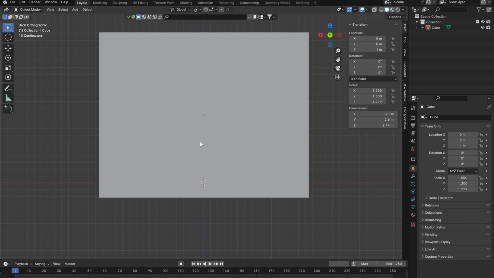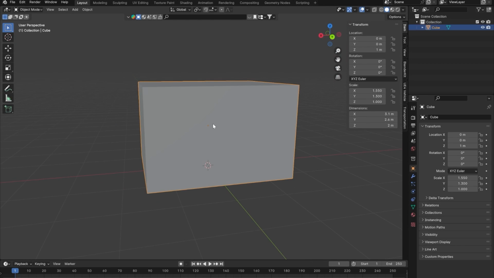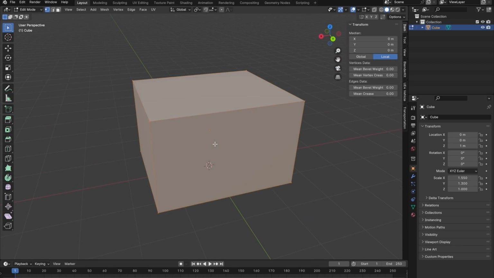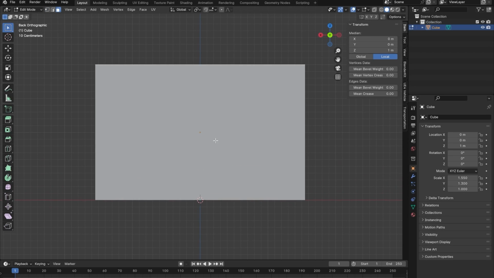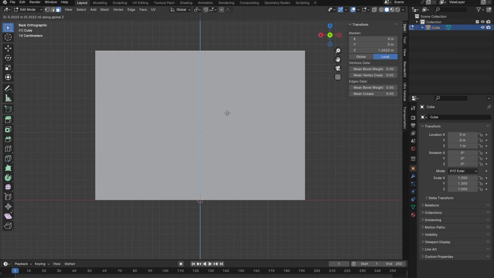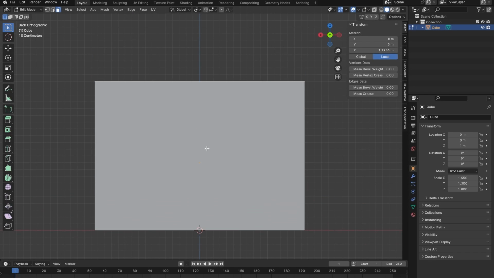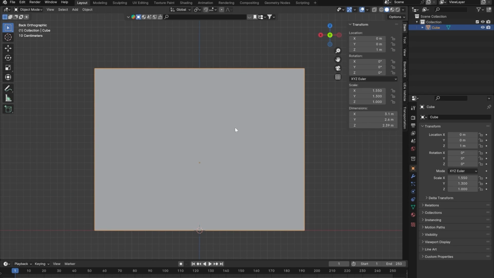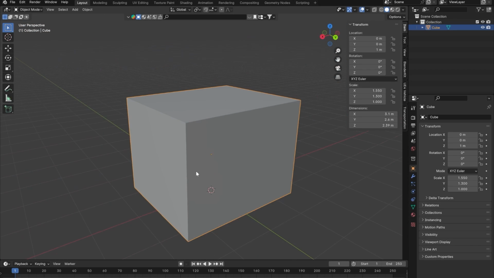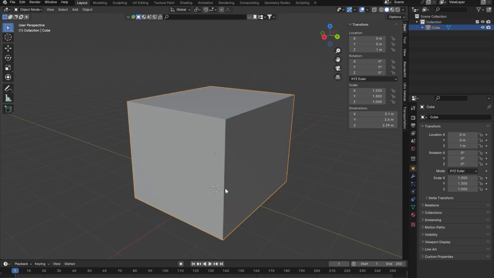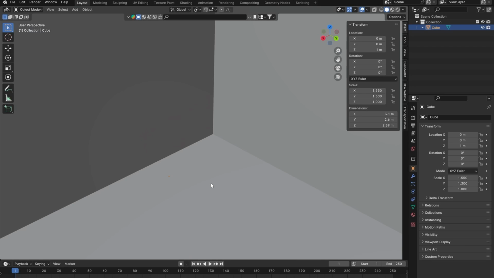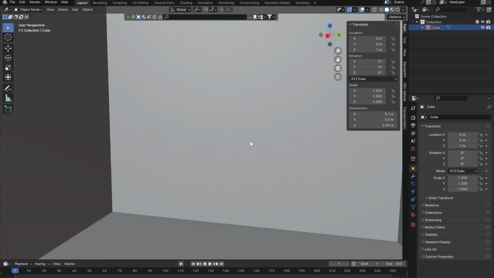So to fix that, I'm just going to undo this, right? And what we can do is click the cube itself, press Tab to go into edit mode, and then select the top face, and then we can press G Z and eyeball it somewhere around what you want it to be. Something like that should be good. You can see that's 2.2. Let's go a little higher, G Z, something like that, and that's 2.39, which is perfectly fine. Okay, so that's going to be the dimensions of our room. We can go inside it and you're going to see that we have plenty of space to work with.